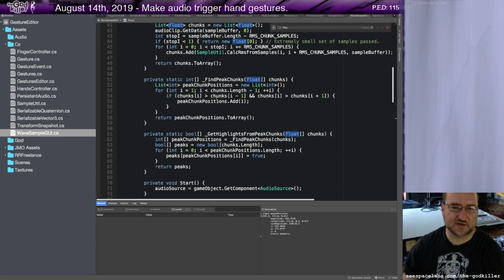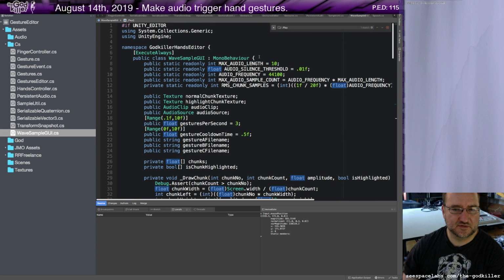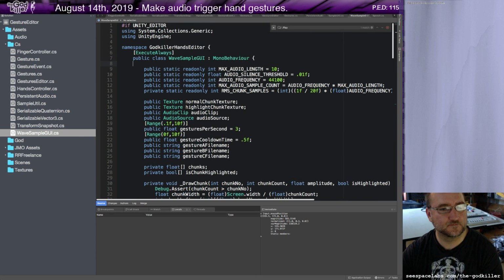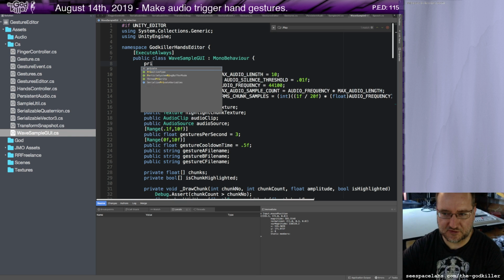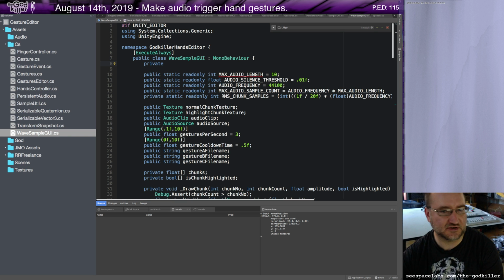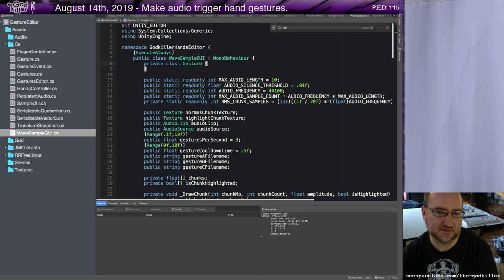Anyways, I want something I can use to put the intermediate steps of this together. So let's call it private class, and I already used gesture event. Let's call it included gesture.